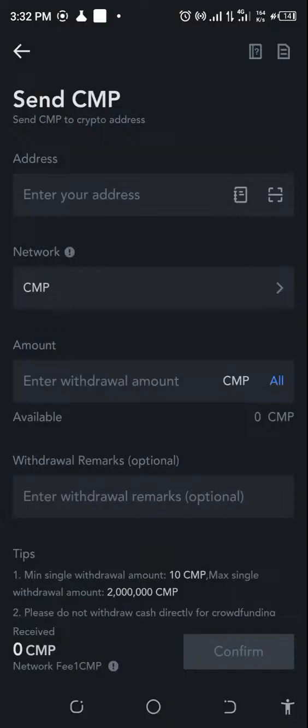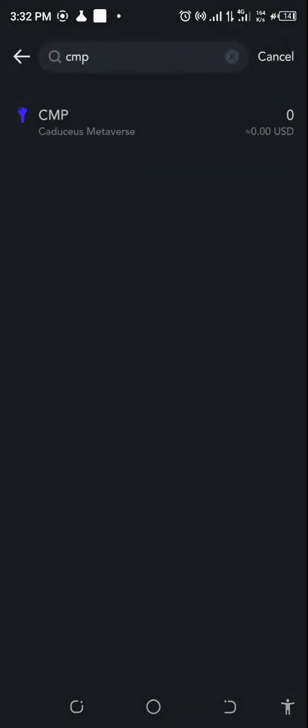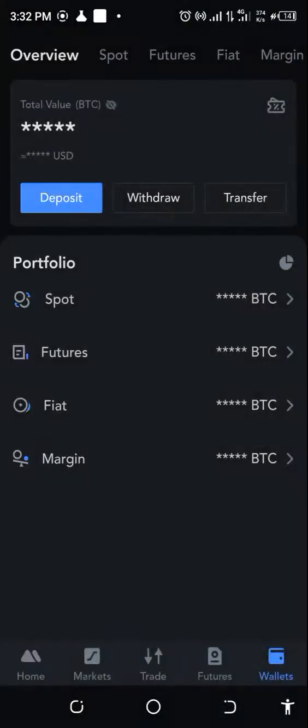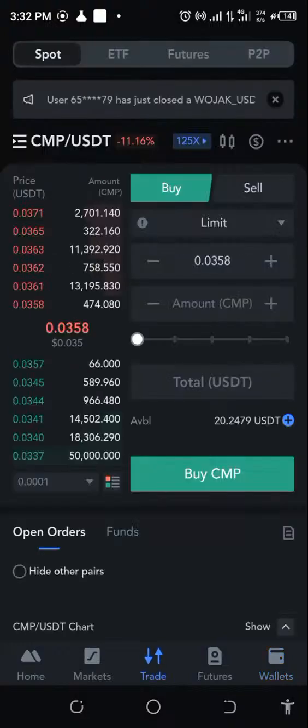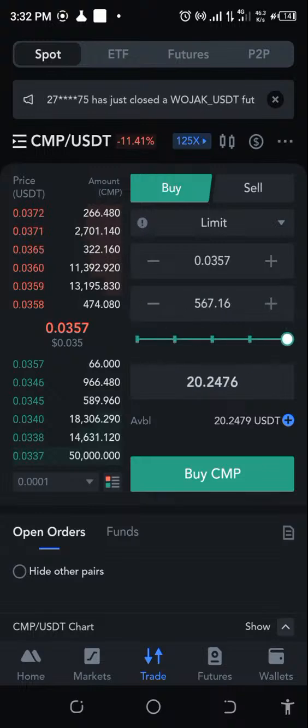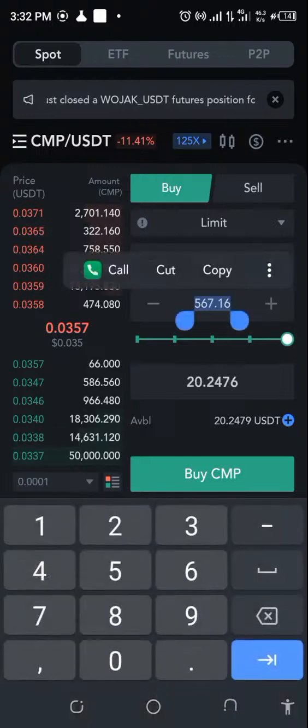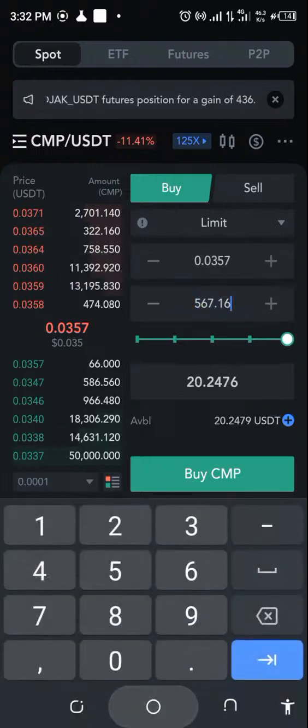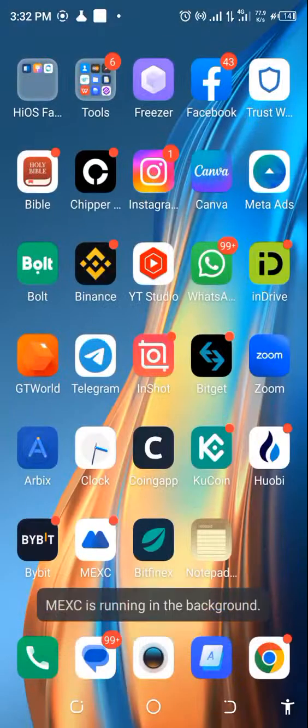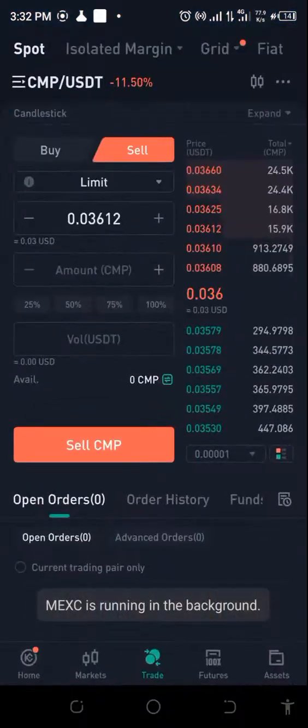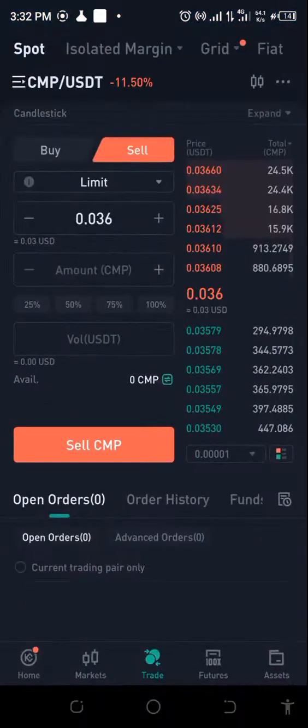I'm going to check it one more time to be sure whether I can do this or not, because it was actually higher than this earlier. So I'm just trying to see whether this is still possible. Okay, this is 0.0357. Let's not waste time. Let's go ahead and quickly check this out. If it's something that we want to do, let's quickly go ahead and do it.